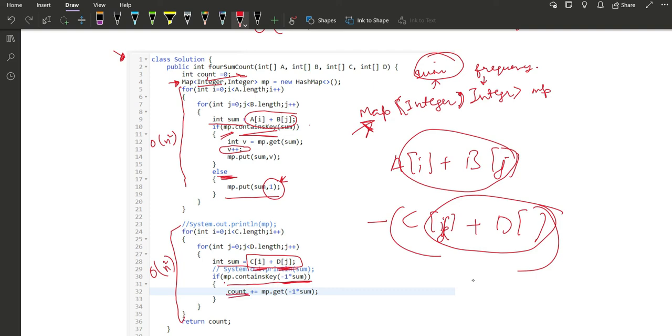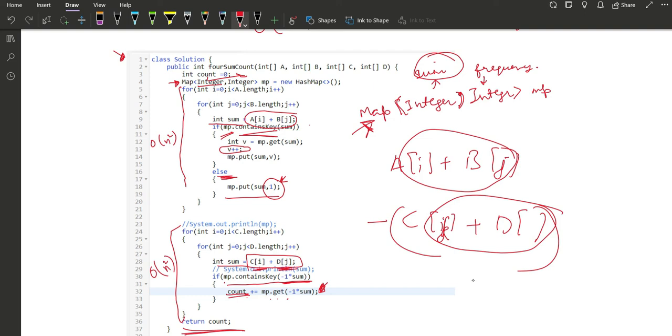If so, count plus equals map.get of that value. It means that we are taking the frequency, the number of times that particular sum occurred. And then we return the count.